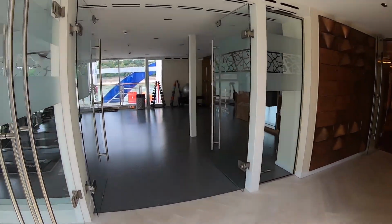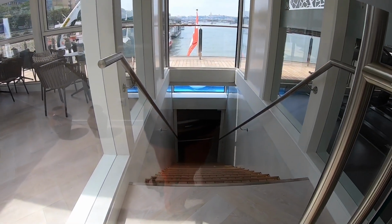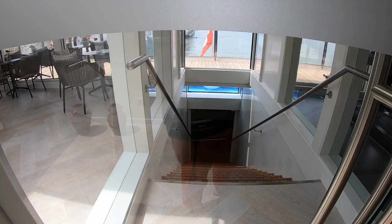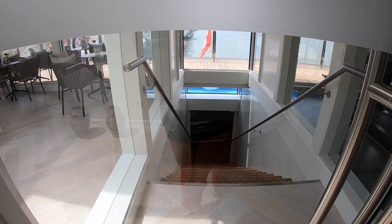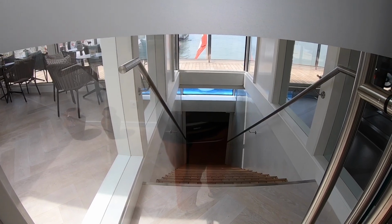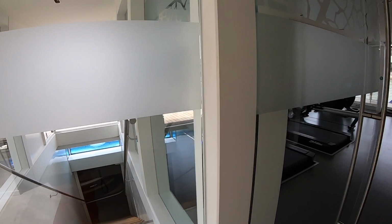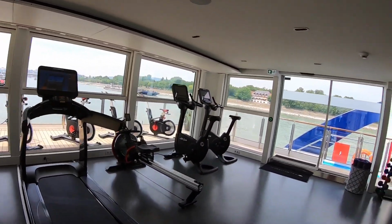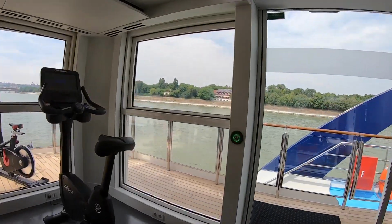I'm now hydrated. The only other thing I think I can show you is the stairs that go down to the sun diner. So they have a water sports deck on the back, and they have a little boat that can go out, but it's more for special occasions, so it's more for if you are having your vows renewed, or whether you are having a special group birthday, or something like that. So they've said that really that's the only time it's going to be used.